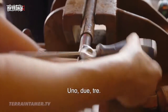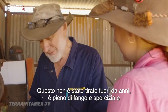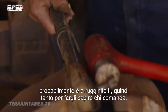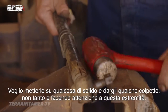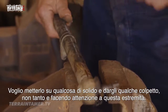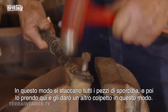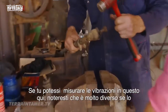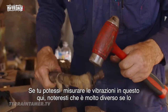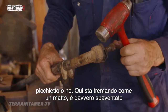1, 2, 3. This hasn't been apart for years, right? It's full of mud and slush and dirt, and it's probably rusted on there. So just to give it an idea who's boss, I like to put it on something solid and give it a bit of a hiding. Not terribly much, and be careful up this end, but that'll shake all the little bits of dirt out of it. But then I also pick it up off there, and I give it a bit of a hiding like that. If you were able to measure the vibrations in that, it's different than if I pick it up. It's shaking like mad, it's scared stiff.